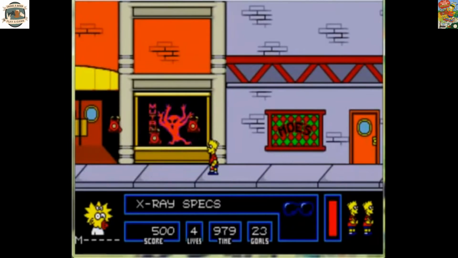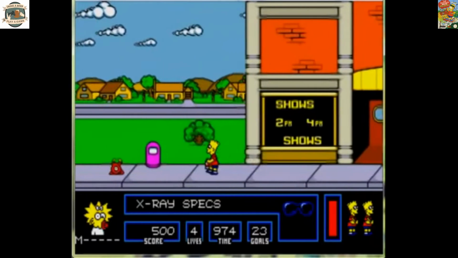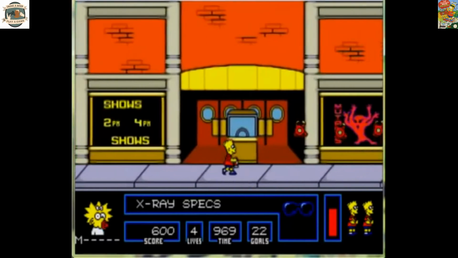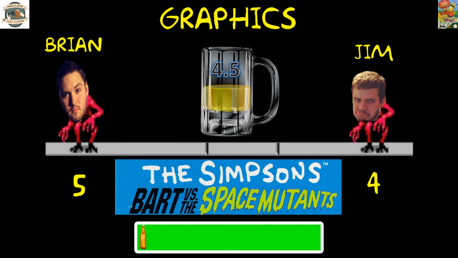So before we go on and give you the scores, we did play the Genesis version, but we really didn't think it was worth talking about. It's the same exact game, just updated graphics and different sounds. It's not really worth a whole nother review. In the end, I gave it a 5, Jim gave it a 4. Fuck it, I'm adding 2 more beers to the beer requirement meter.